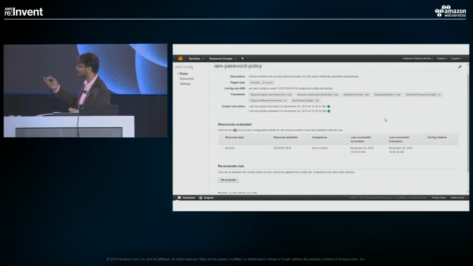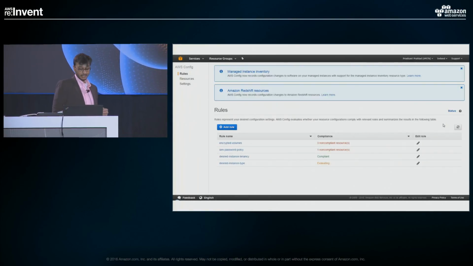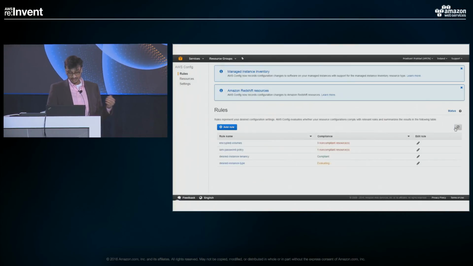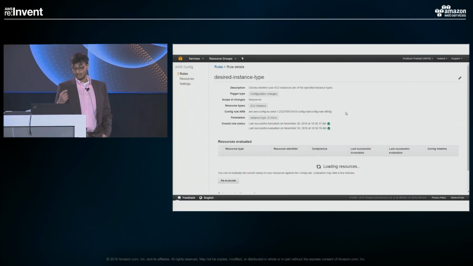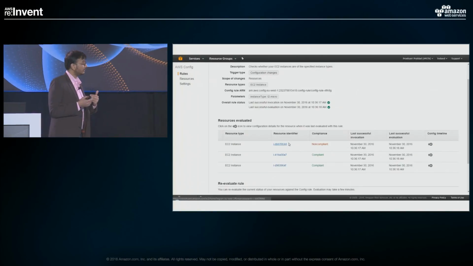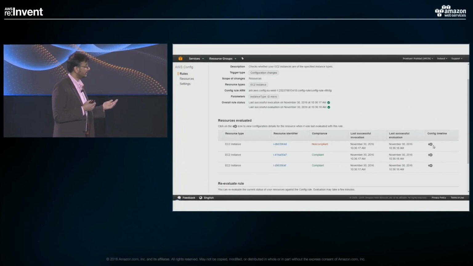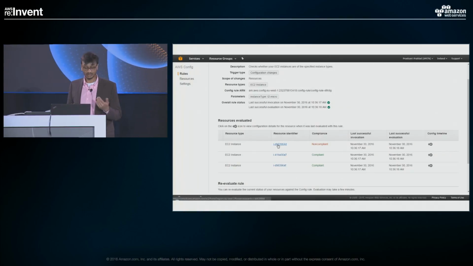So you see the IAM password policy, you see that in this specific case, I'm not compliant. And if you look at the EC2 instance desired type, you'll see that I have one non-compliant resource. So if you click that, you'll see that I have several instances in my account, and 2 of them are of type T2 micro, and the one that's non-compliant, you can take a look at what it is and then perhaps fix it or note it as an exception.